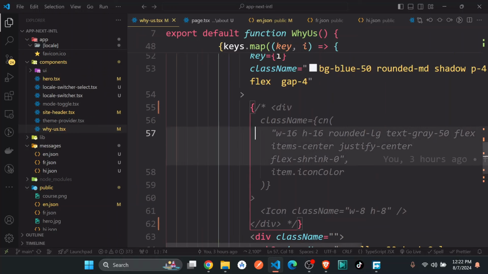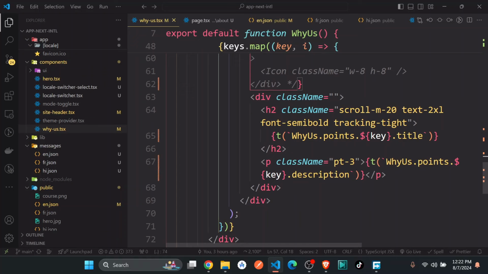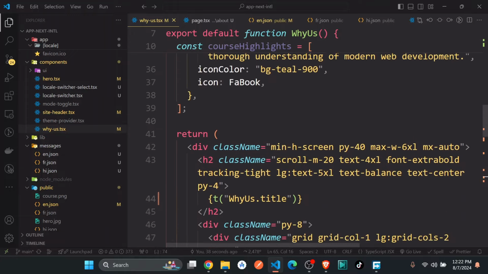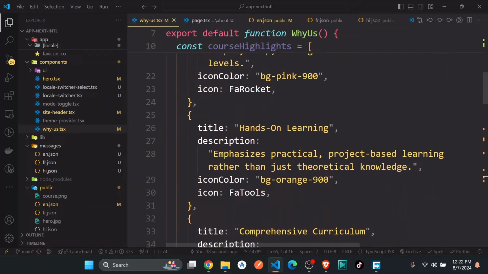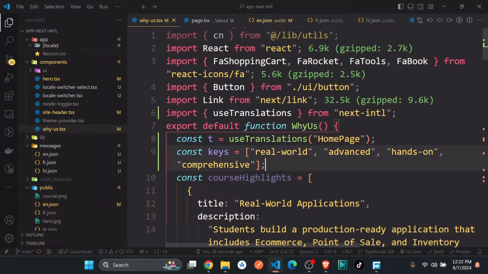Okay, alternatively, we have to go ahead and, for instance, these, we have the keys here. We have the keys here.